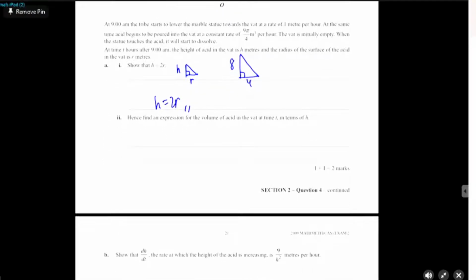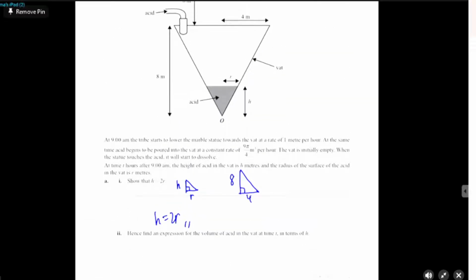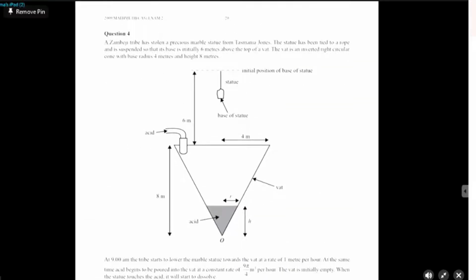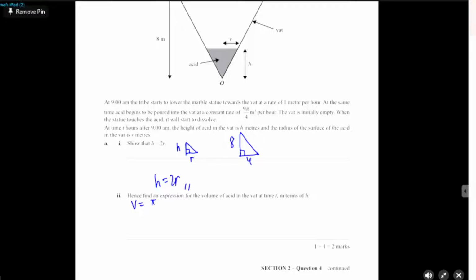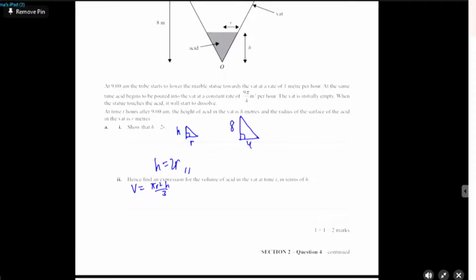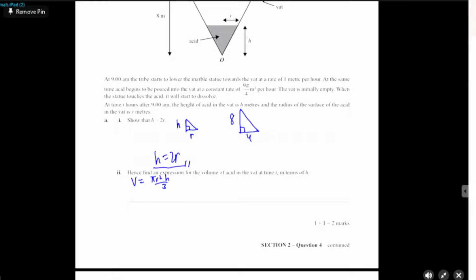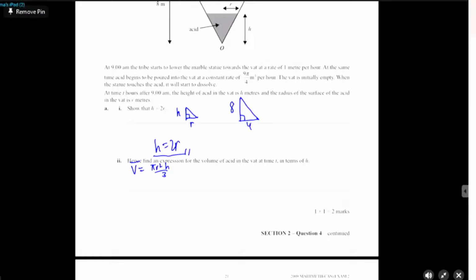And then part ii, the volume of a cone, because the question says inverted right circular cone. So the volume of a cone is pi r squared h on 3. So when we differentiate that, then you sub in this value, h equals 2r, because it says hence. And because it's asking for it in terms of h, if we rearrange for r, you get r equals h on 2. So v is now h on 2 squared times h divided by 3, and v will then become pi h cubed over 12.